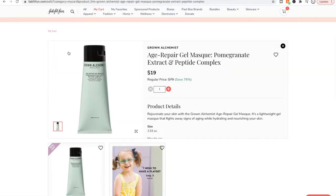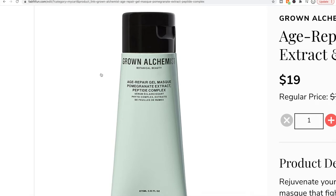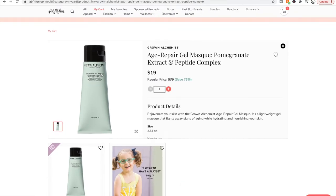The first thing is the Grown Alchemist Age Repair Gel Mask with Pomegranate Extract and Peptide Complex. I really really like this one — I have one and a half right now and I just don't often see it in sales, so I threw one in my cart. It's a really really nice gel mask, very cooling. I like to use it after a chemical exfoliant mask and then put this on — it feels so soothing and the smell is really nice, subtle but botanical. This is one of the few masks where I actually want to lay back and close my eyes and take slow deep breaths.